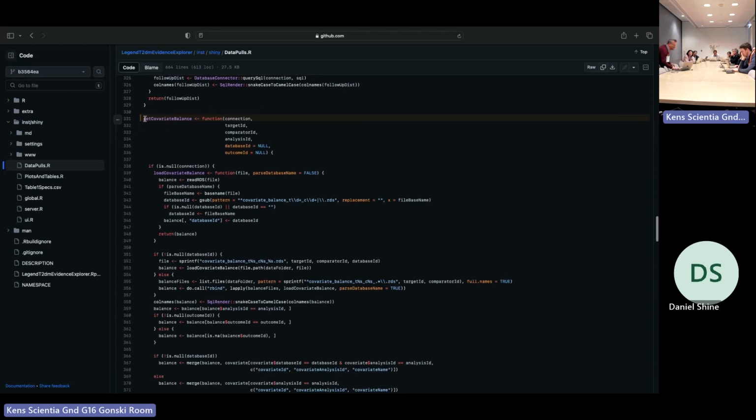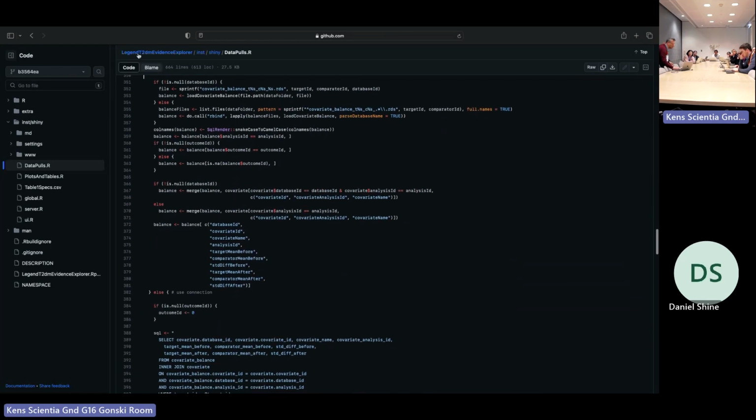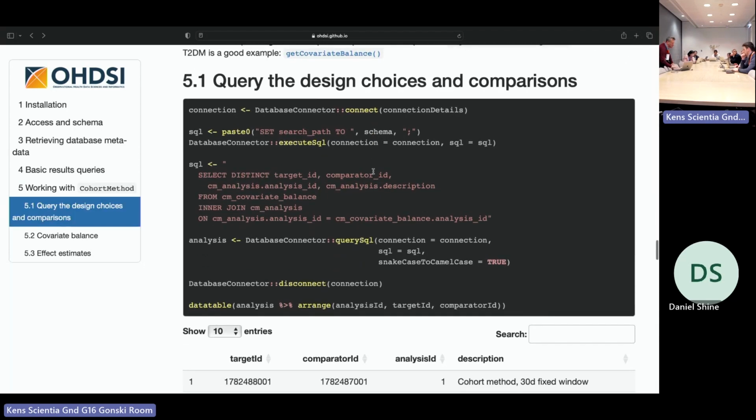So it turns out in the thing that I wrote, there is an accessible function called get covariate balance, which is going to do a lot of the work that we need. So in doing these queries, hunt and peck for stuff that you can pull out of the Shiny modules or from the other evidence explorers. And here's a way of using some of that hunting and pecking. We're going to connect to this public server. In this case, I got lazy and decided to directly execute SQL. That switches me over to Jack's schema instead of using SQL renderer.